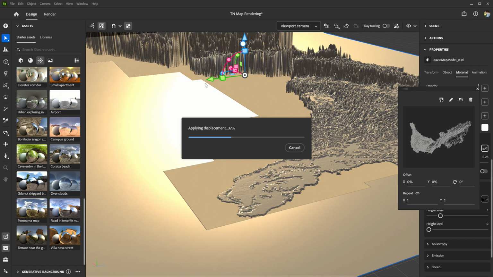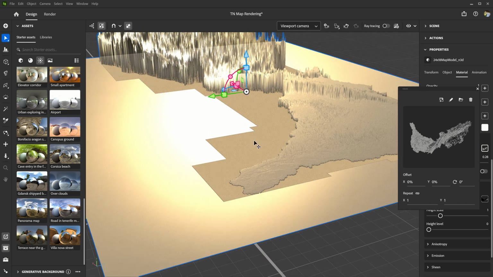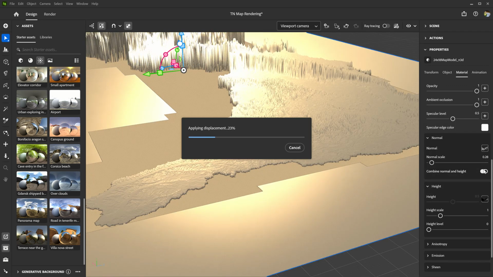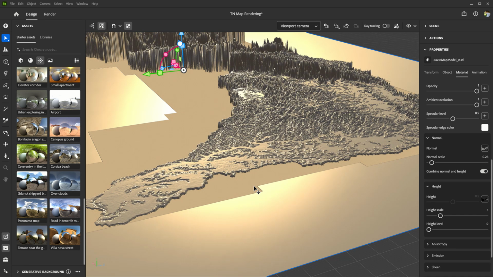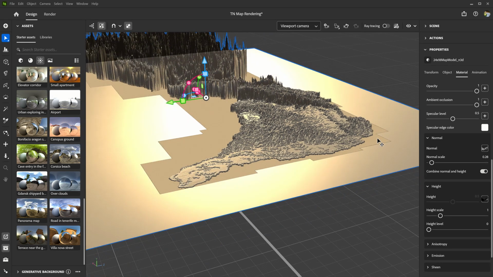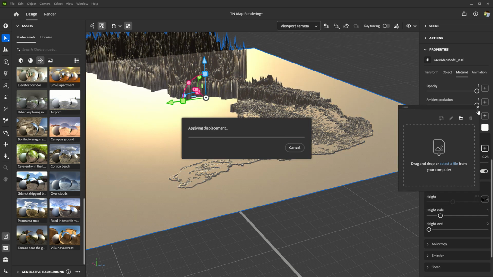And see, these were the artifacts. This is what was happening before. I get this, and that's a shame because that does look a lot better in a way. So I'll turn on combined normal, and I'm going to have to do some research into why that's not exactly working, because that softens it a lot. But for now, let's turn that off, because I want to show you the whole picture.